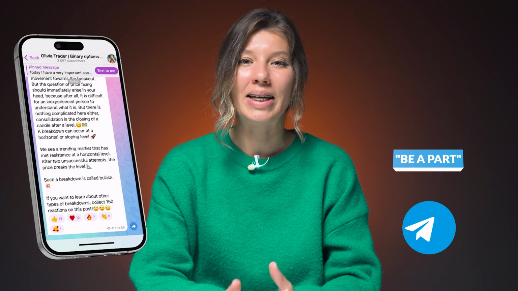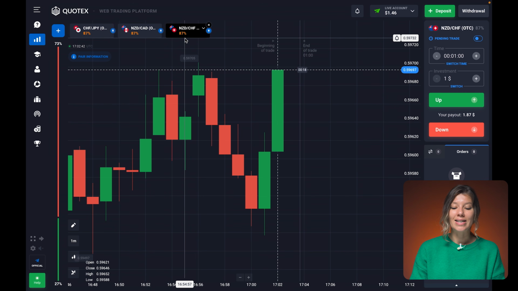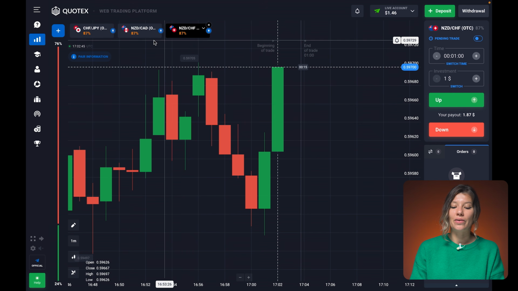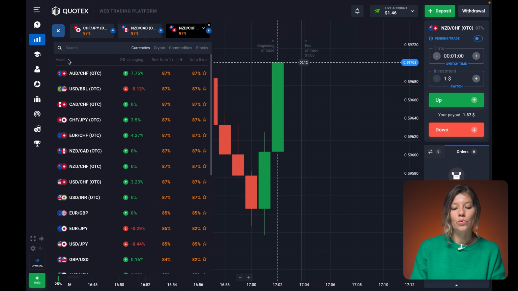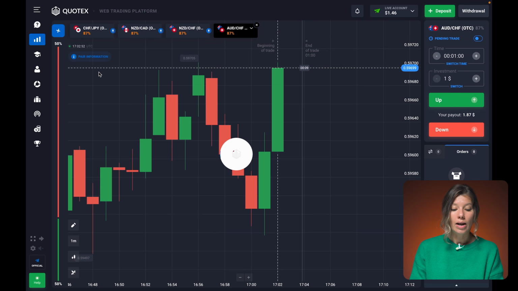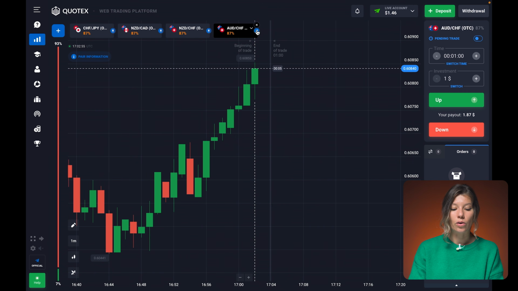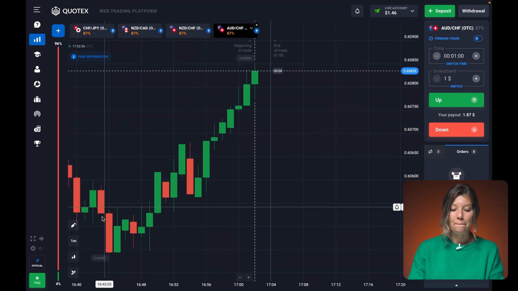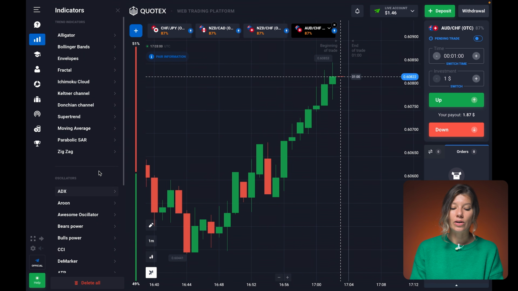So for now, let's begin. Make yourself comfortable, take some cup of coffee. You see that I'm having only $1 in my balance, and let's set up the preferences for the three currency ratios. You see that I'm choosing the currencies with the great payout, and I decided to pick up the fourth one. This is the Australian dollar against the Switzerland franc market OTC. Okay, let's pin this up and well, let's move on to our indicators panel.